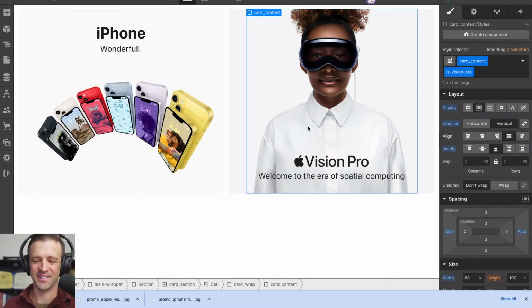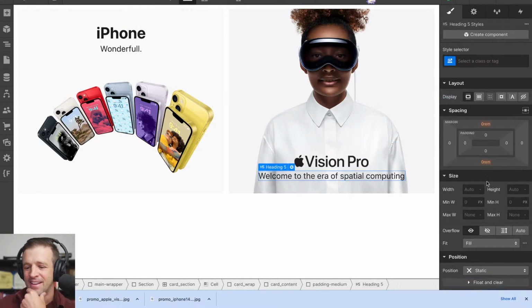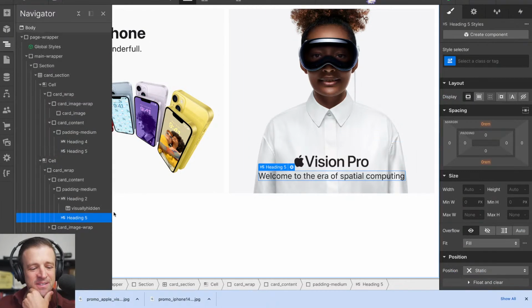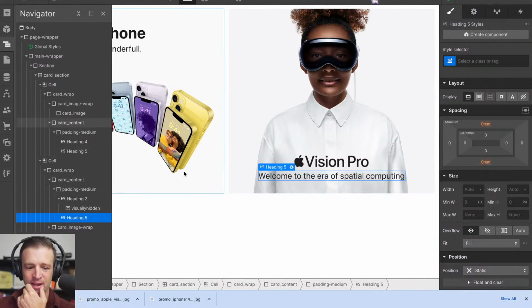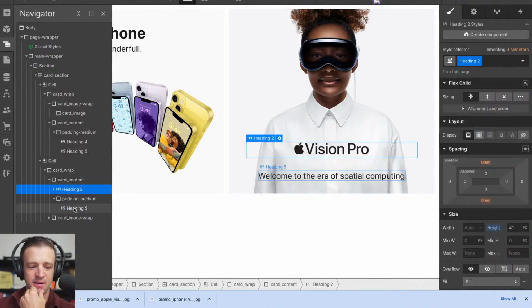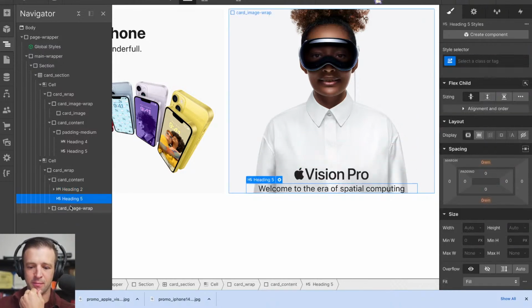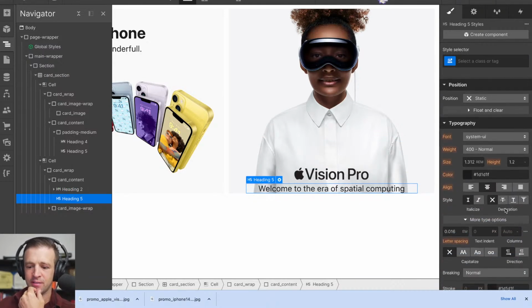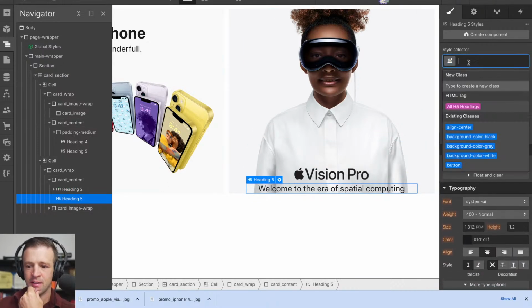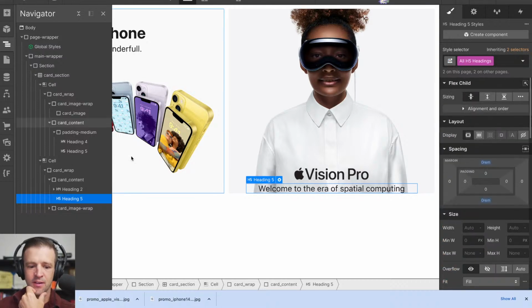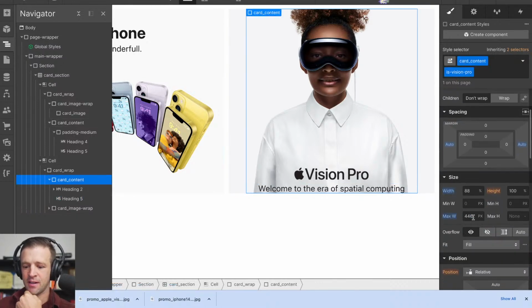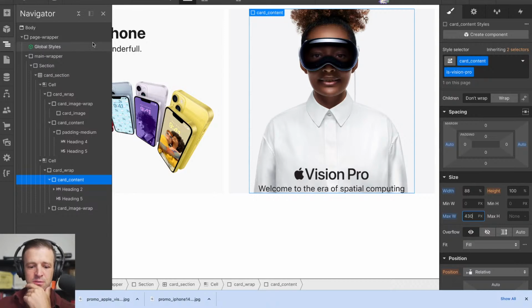Text wrapping issues are so annoying to deal with. Yeah. You know, when I was just testing this out, I had it so easy. Maybe it's because I'm using this padding medium here. That's probably why it's getting me like that. So let's move these out, and I'll delete the padding medium for now. And on the H5, so I'm good to go there. Let me go back to all H5s. No, let me go back to card content, and I'll reset this to what Apple had, which was 430 pixels.